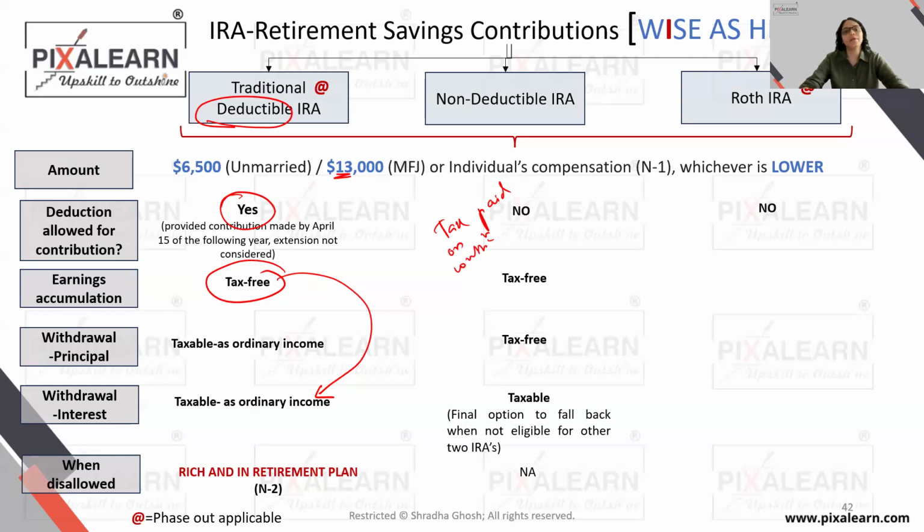And then we have a Roth IRA where I don't get a deduction, but the money is put in. The earnings, of course, when they accumulate, I don't pay any tax. But here, the only delta is both the earnings as well as the principal can be tax free provided you're using it to meet certain criteria. So there are a lot of criteria where they tell you that you can't withdraw money from the Roth IRA before a particular time limit and before you've invested the money in such a such time span. If all of those criteria are met, then you don't pay tax either on the principal or on the earnings at the time of the payout. Okay.